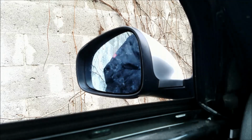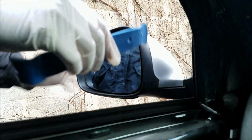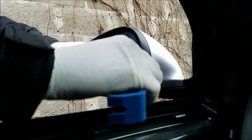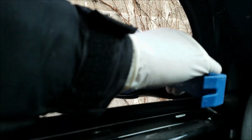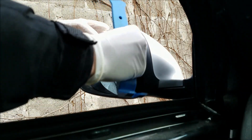I've opened up the window to gain a bit more room. I'm using a plastic trim removal tool. You can see it's pretty wide. I'm gonna place it right here and I'm gonna pry off the mirror. Be extremely careful because you can easily break it.